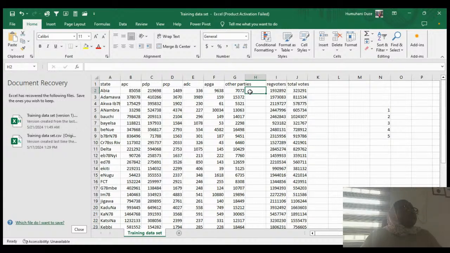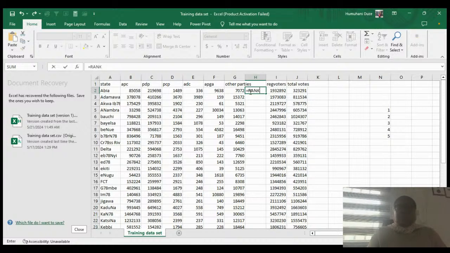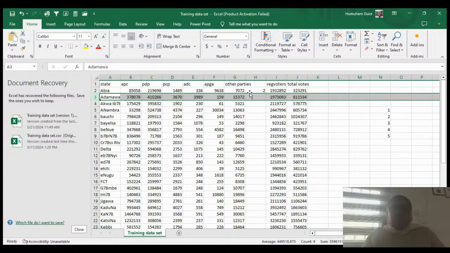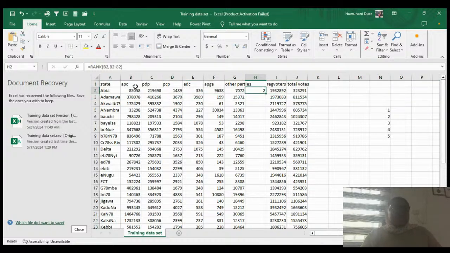Now input the equal to sign, then do what we just practiced on the side: rank, tab, then select the number, then comma, and drag to indicate the range, then tab. So now what does it show you? It shows you that APC is number 2.